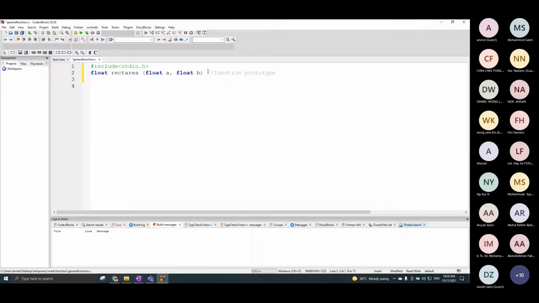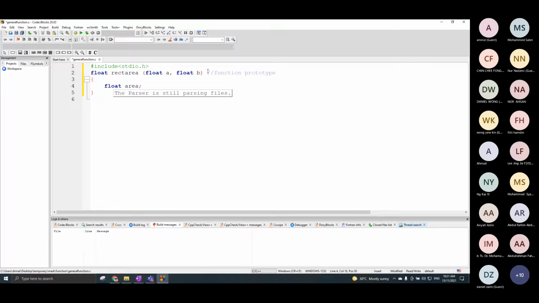And then inside the function, we can start with the calculation. Again, I declare a float as the area, because I want the return value to be area. So of course, I need to declare the area: float area equals.